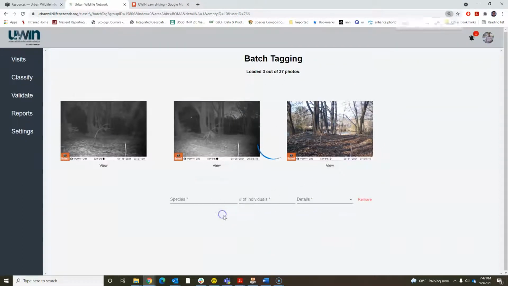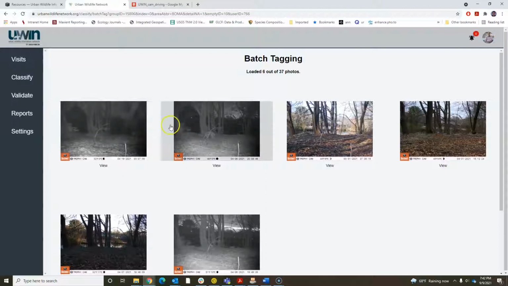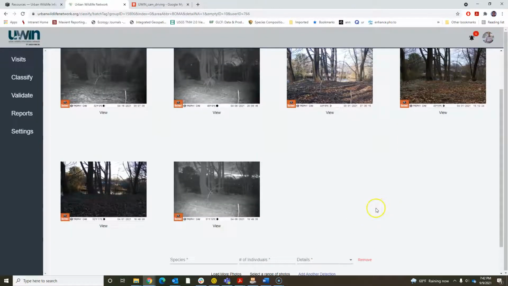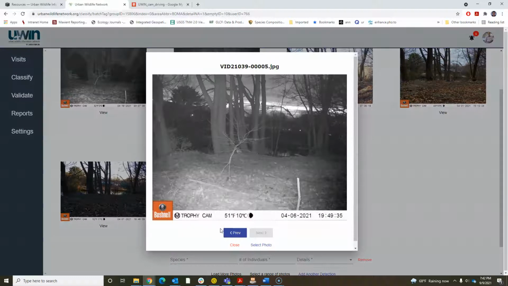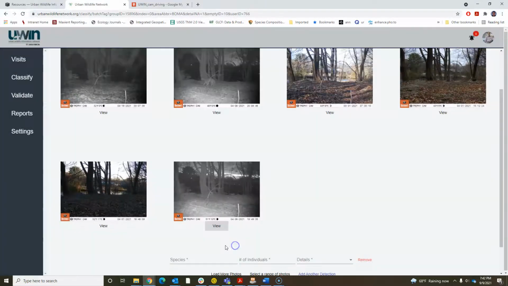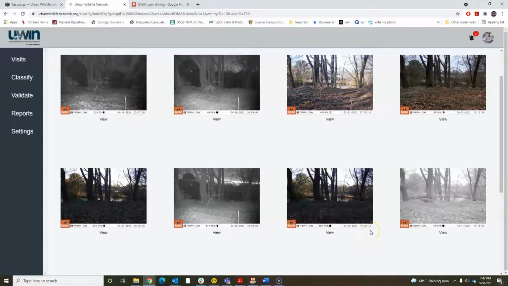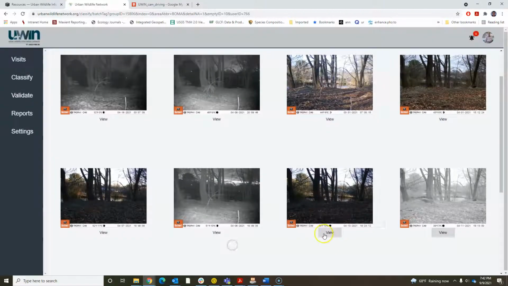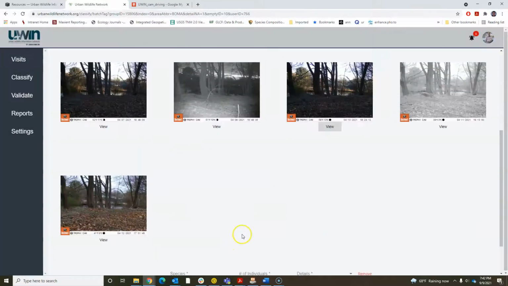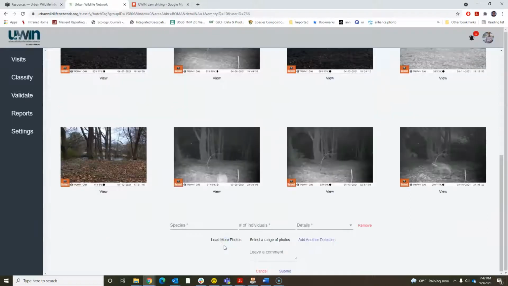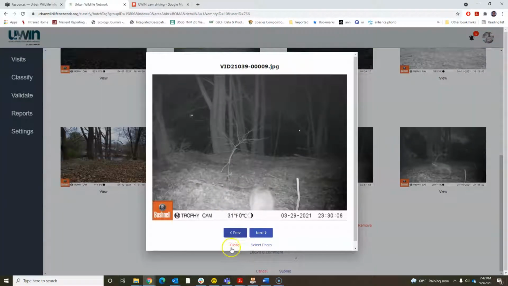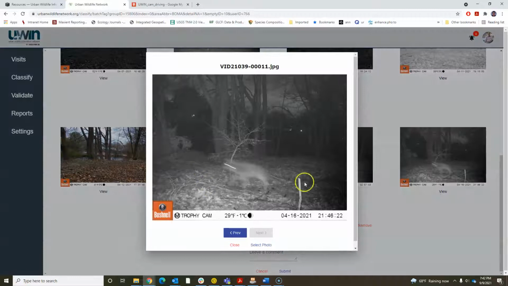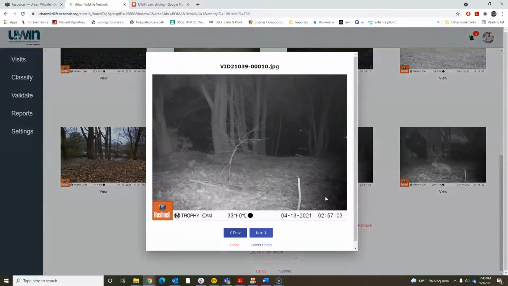And then I'm going to keep loading more photos, right? Because I have two coyotes over here, so I'm just curious, am I going to see more coyotes over here, right? So I'm going to keep loading a few more photos, right, just in case there are coyotes. So my idea is to tag all the coyotes. Look at that, there is a coyote over there. And sometimes during the daytime, broad daylight, you also see coyote. There's one over there, and that's also a coyote. I know this is very blurry, but given this size, you can reasonably assign that to a coyote, right?